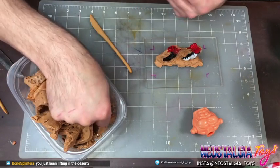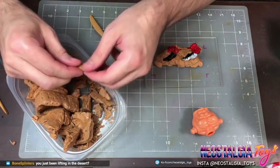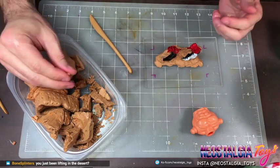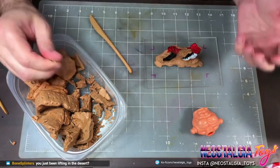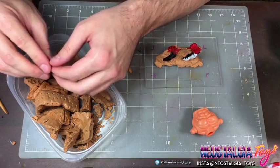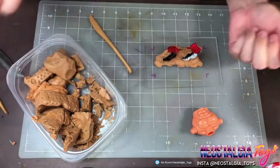Yeah, I'm actually lifting the whole desert. I just get a coyote in one hand, and then what else lives in the desert? That's big. I don't know. I just like benching coyotes all day.